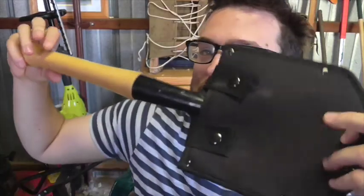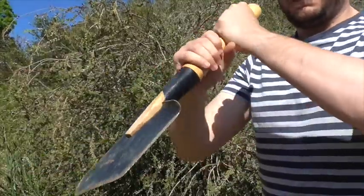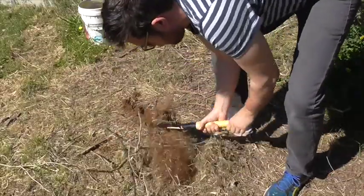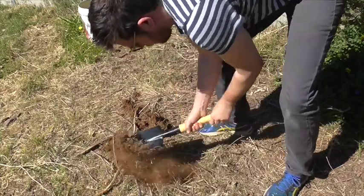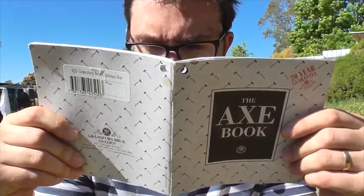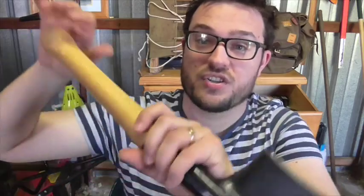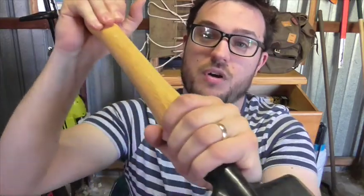The Cold Steel Special Forces Shovel is definitely the best small shovel going. Don't get a folding shovel — they just let you down and don't have the digging power of this one. Sharpen the edge. Mine's a bit rusty since I use it for digging, which makes it rust, but it's 1055 steel and nothing a short bout in the workshop wouldn't fix. It's rigid and strong with a good handle grip. You can really plunge it in. Cold Steel Special Forces — good shovel.